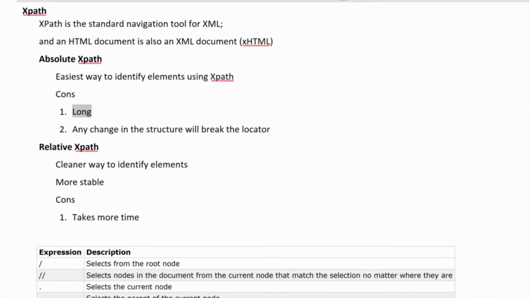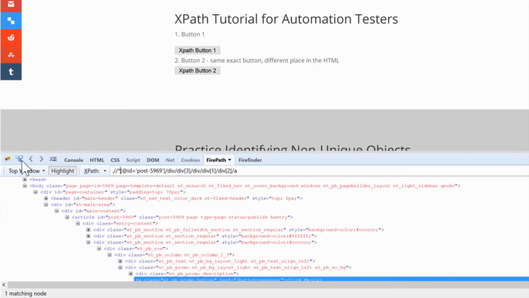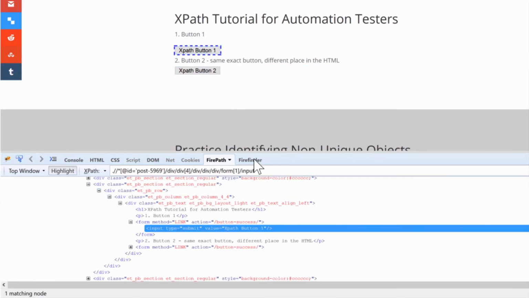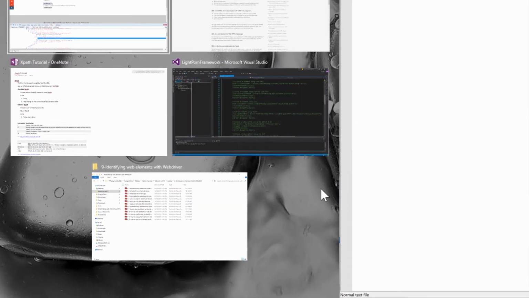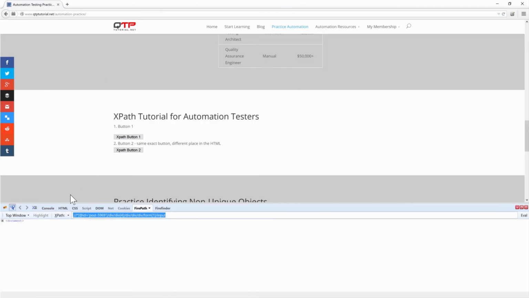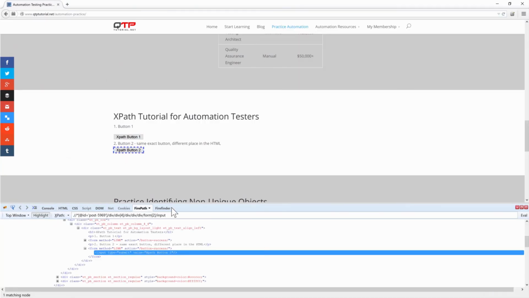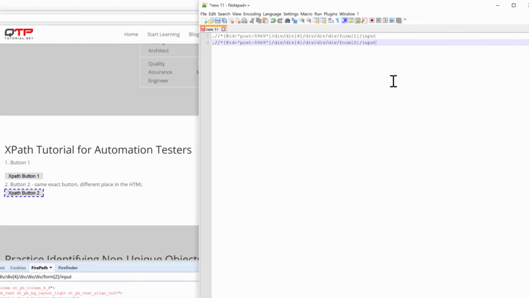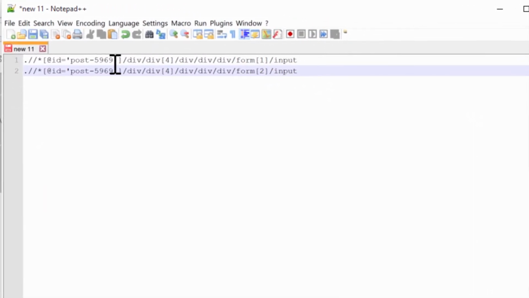So for example, if you look at these two buttons, let me highlight this button and then take this, Control A, Control C to copy it over into my notepad. Put that over here for you guys. And so that's this button, right? Button number 1. Let me put button number 2. Now, check out these two buttons compared to each other. Do you guys see how they're almost exactly the same? The only difference is that this is form 2 and this is form 1.